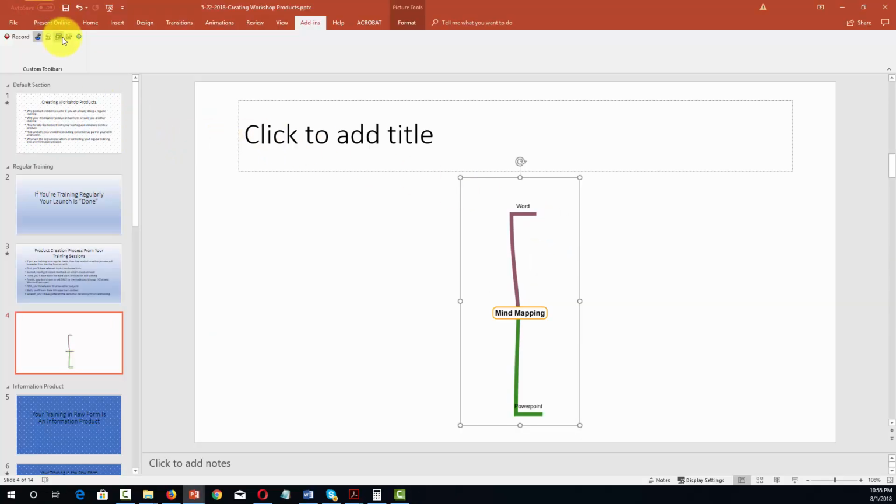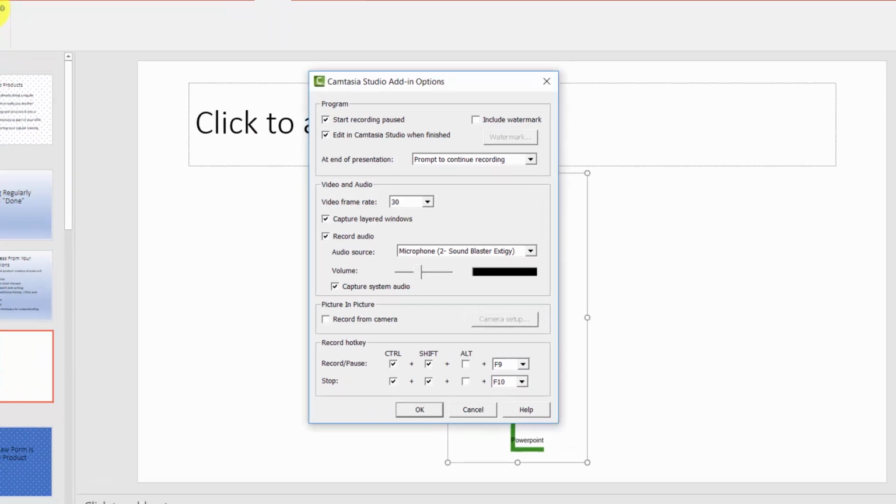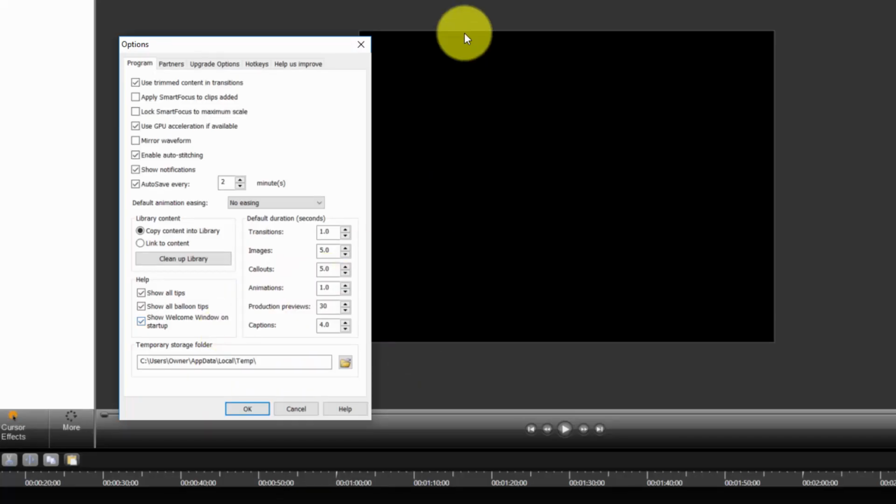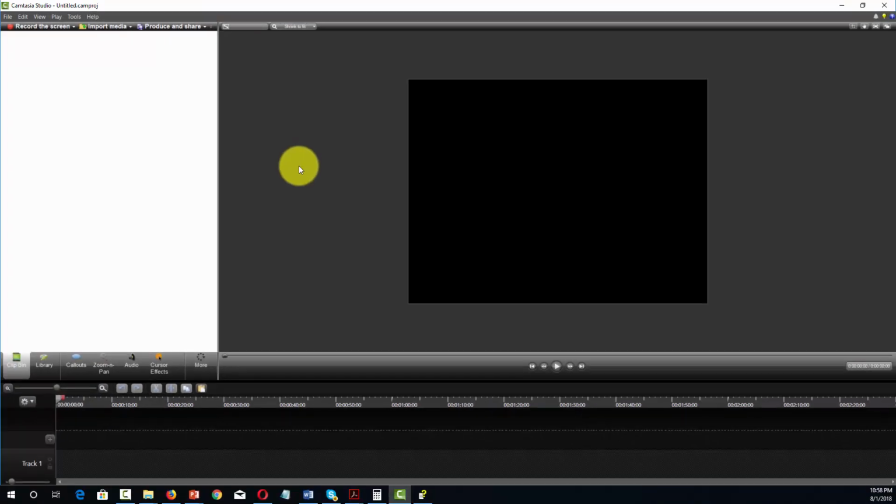One thing that you'll want to do is take a look at the settings. Now, you will be able to change a limited number of features when you're working inside of this area for Camtasia. However, there are more options if you choose to use Camtasia Studio as your main way of being able to record video. Now, if you intend to record your screen or to toggle between your presentation and your screen, the easiest function to use is going to be the record the screen inside of Camtasia Studio for your recording.